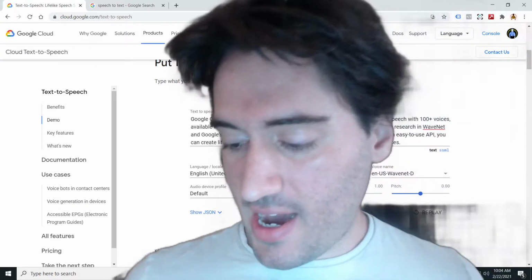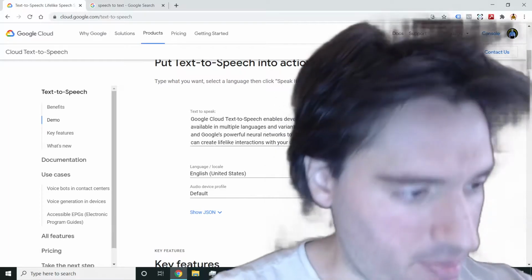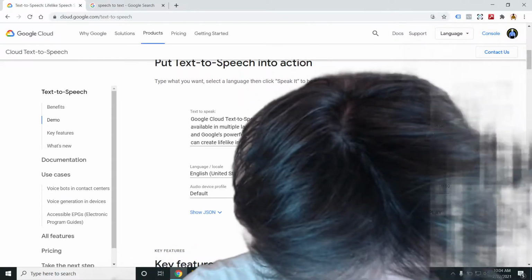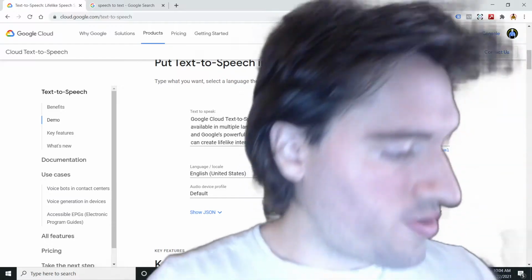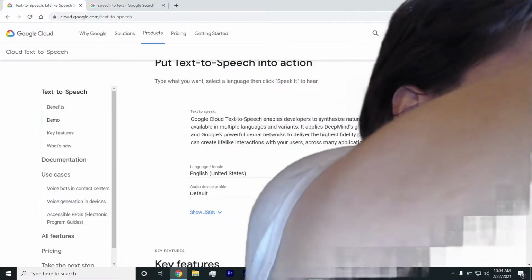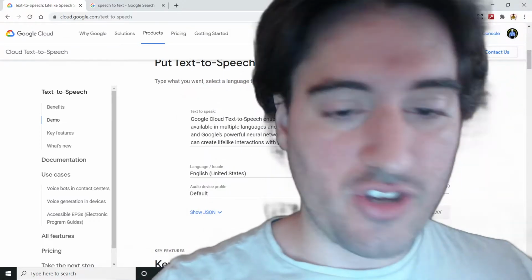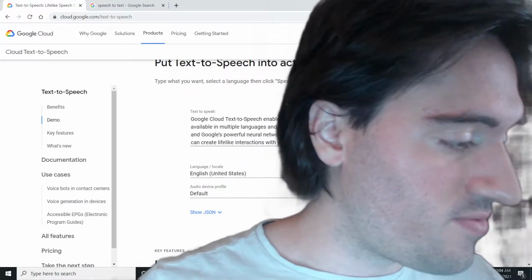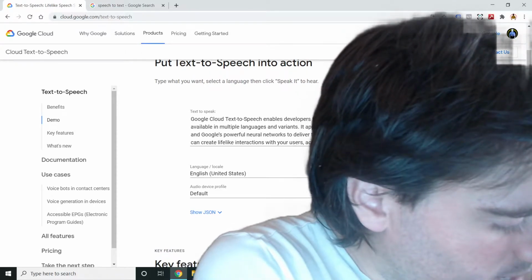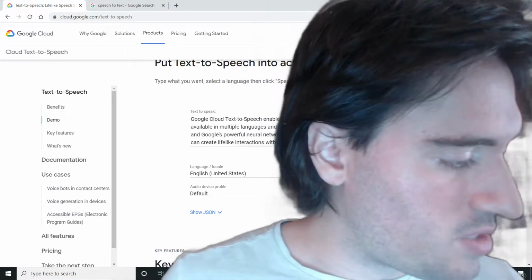Easy-to-use API. So we're going to be getting into the easy-to-use API part in a moment, because it is. If you're any kind of a developer, it's easy, but if you have no real development experience, then it could be kind of difficult. Since I have no development experience, it's going to be a great tutorial for you, the viewer, who may not have any development experience, to be able to get started and extract what you want out of the Google Text-to-Speech API.